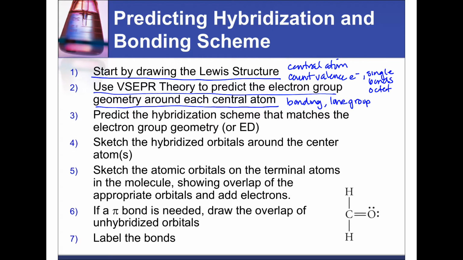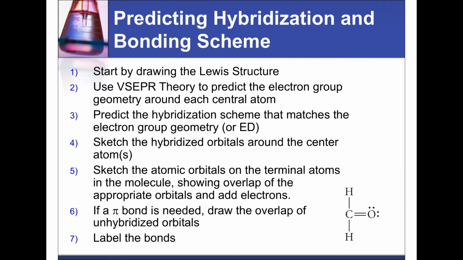If you are having trouble with this, or this seems unfamiliar to you, we're going to look at chapter 9 in the Tro book, or you would use your lab 13, experiment 13 charts to decide what the electron group geometry is. Familiar words should be things like tetrahedral, or linear, or trigonal planar, things like that. Those are the kinds of words we're looking for. We're basically looking for a 3D structure around that central atom.